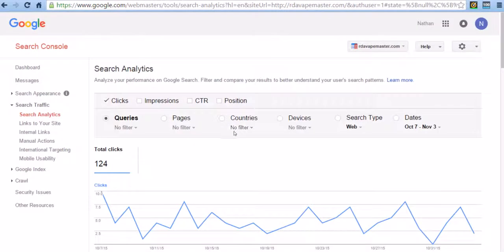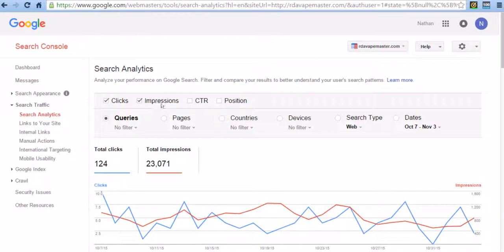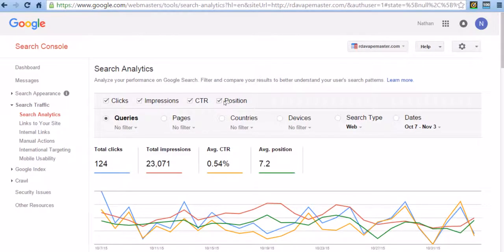What this is going to look like is basically this page, and you can click impressions, which is how many times your website has appeared in front of people on their Google search. So when they search for something, whichever page or keyword they're searching for, if you show up in their results, that's an impression. Then click-through rate, or CTR, is how many people click through. And then position, you can find out your website's average position on Google for the keywords you're ranking for. So right here, my buddy's website for vaping, he's actually doing pretty good with that.